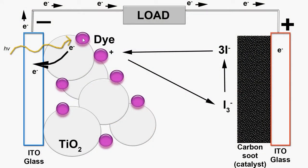When light hits it, the anthocyanin molecules absorb the light and inject electrons into the conduction band of the semiconducting titanium dioxide. The anthocyanin dye itself is oxidized in the process. The electrons in the titanium dioxide migrate along and eventually hit the conductive indium tin oxide glass and flow as a current through the load. Then the electrons leave the load and go into the back indium tin oxide glass.